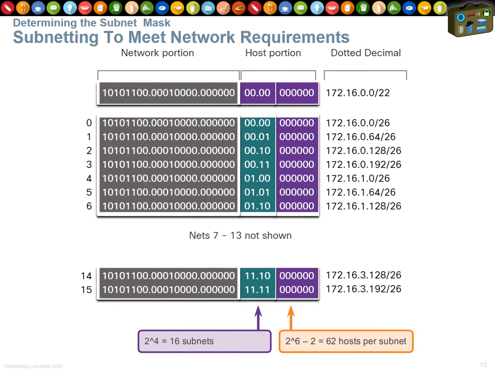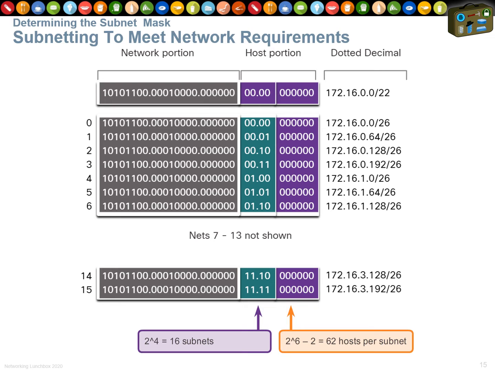In this example, this is where the binary and the decimal and the math really starts to kick in. And this is why we spent so much time doing the binary. And if you haven't, you need to practice your binary, and that's what we'll be doing today as well. We started with a /22. Now the /22 doesn't line up with the dots because the dots are 8, 16, and 24. So now we've got to do everything in binary and then convert it to decimal after we've done it.